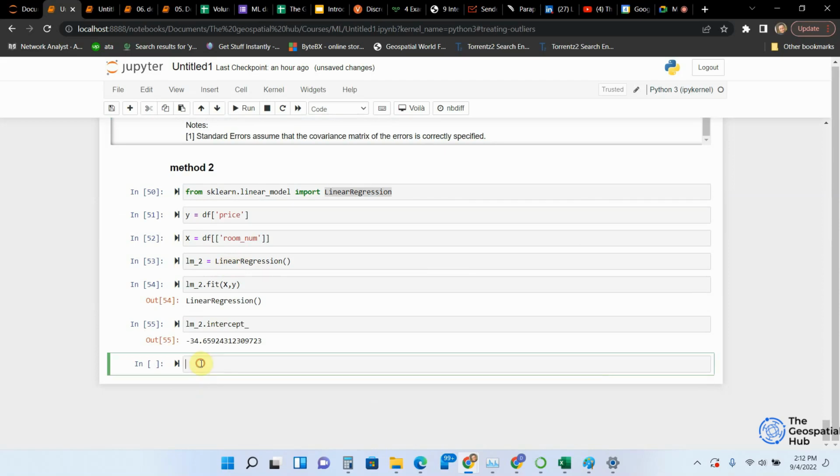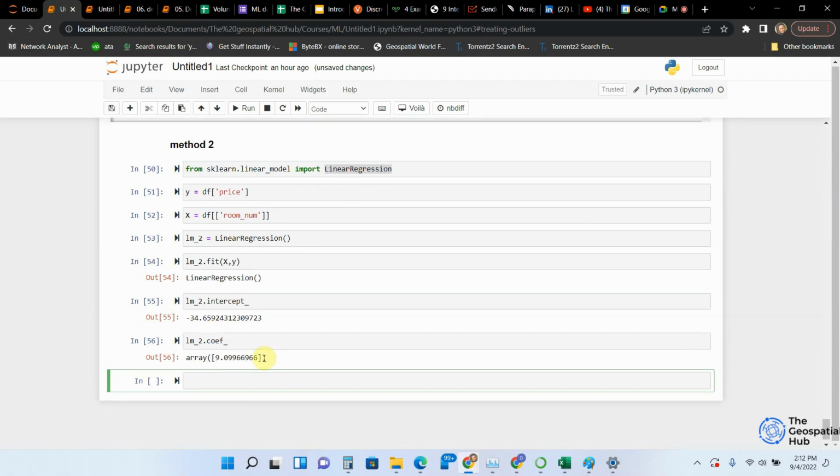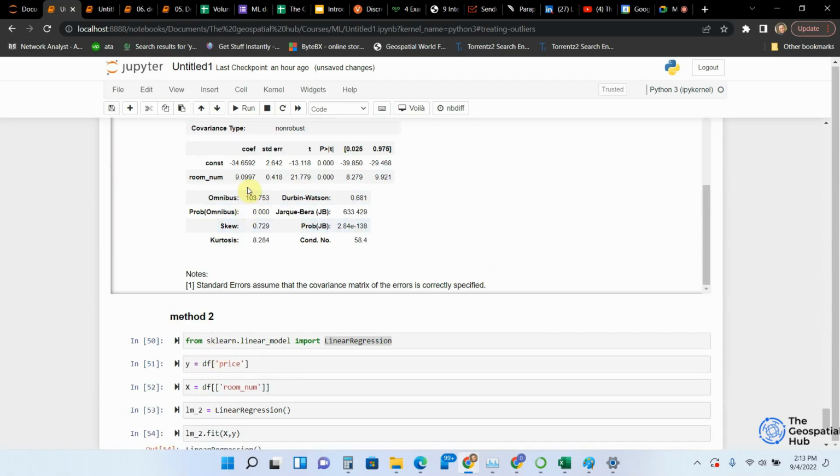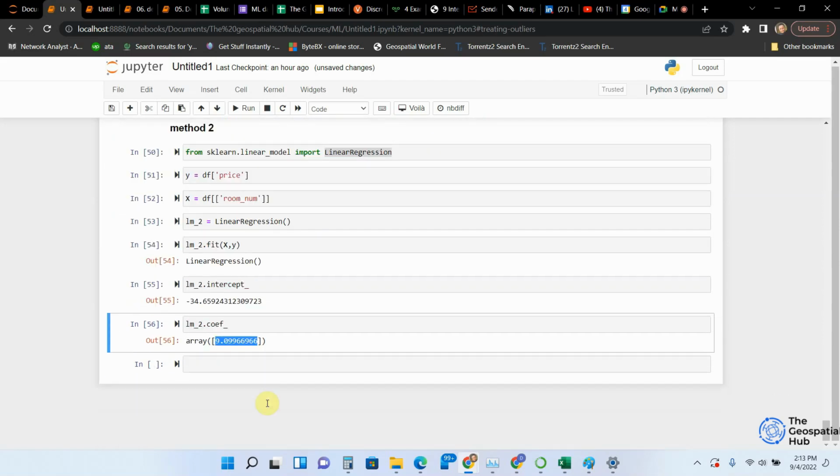Then you also get the coefficient, so you say lm2.coef_. Once you run this, it gives you the coefficient as 9.099, which is also what the other method gave us. So basically that is how you run your linear model. If you increase the room number by 1 unit, the price would increase by 9 units. That is how to interpret this model.